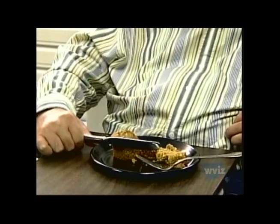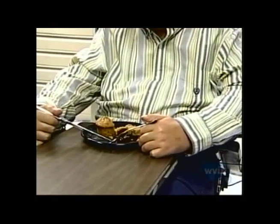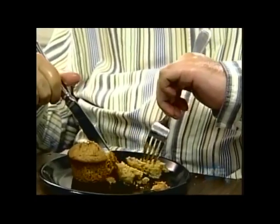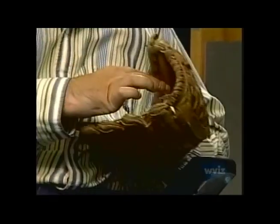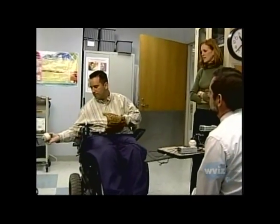Well, we've got another clip of that. Let's take a look. Oh, Lou, what are you working on there? I'm trying to use both hands to be able to pick up the utensils and to be able to cut my own food for the first time. Considering I was never supposed to move from the shoulders down, I think that's a lot to see and something that we've all taken for granted, that you just pick up a knife and fork, and to have that taken away from you. And me playing ball here was one of the goals. So Dr. Keith had to find those muscles, those nerves, in order for me to be able to grip that ball and hold it and throw it at my will.